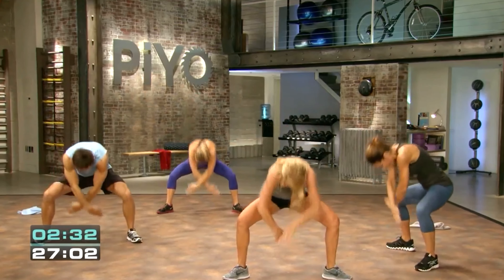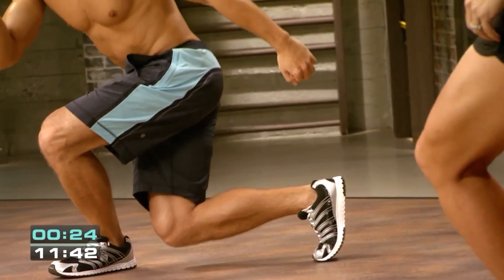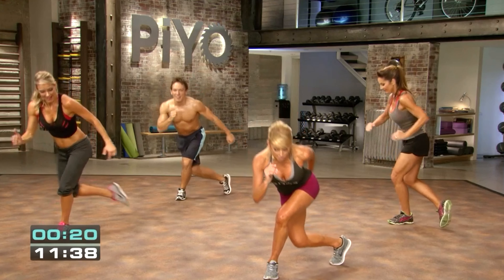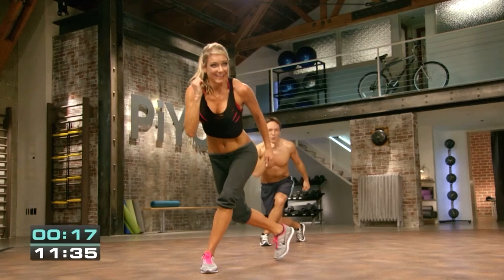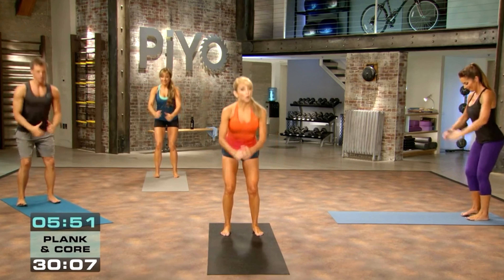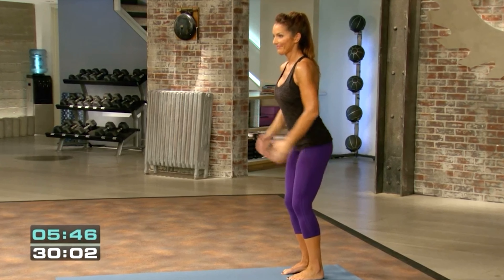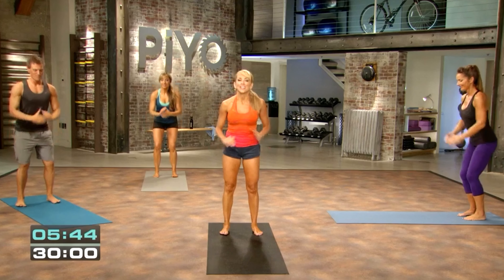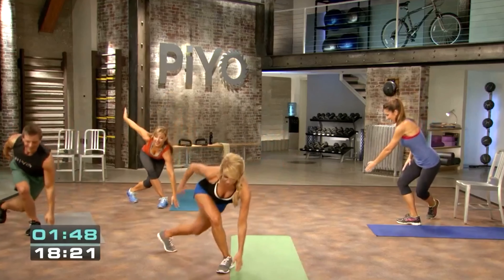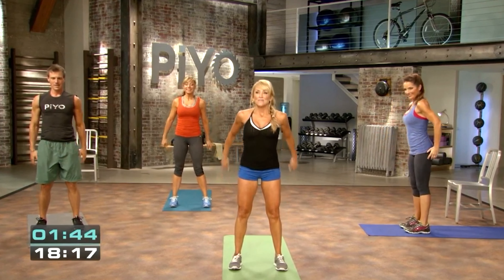Buns is also 30 minutes and focuses on your glutes, designed to lift, redefine, and tighten your entire backside with a perfect tight and round booty. Strength Intervals is 25 minutes of non-stop body carving, calorie-incinerating PiYo at its best — no weights, no equipment, and no bulk. Drench is 45 minutes long; this endurance workout maximizes fat burning while working every muscle in your entire body, and will not only leave you drenched but kickstart your metabolism as you scorch the fat away.